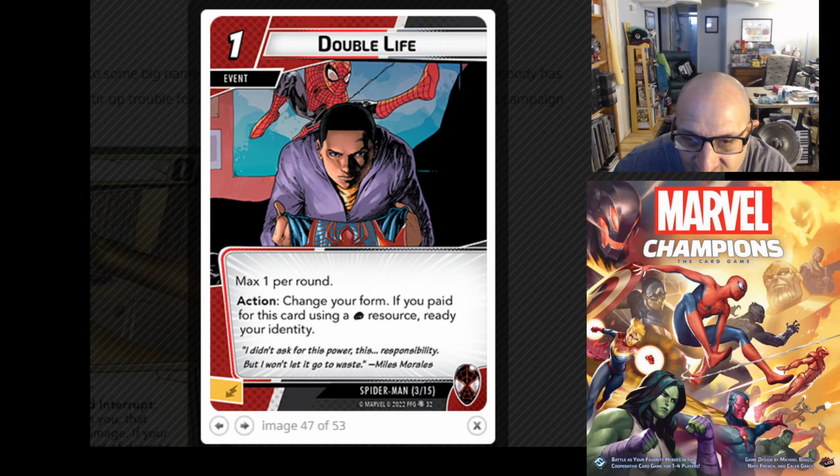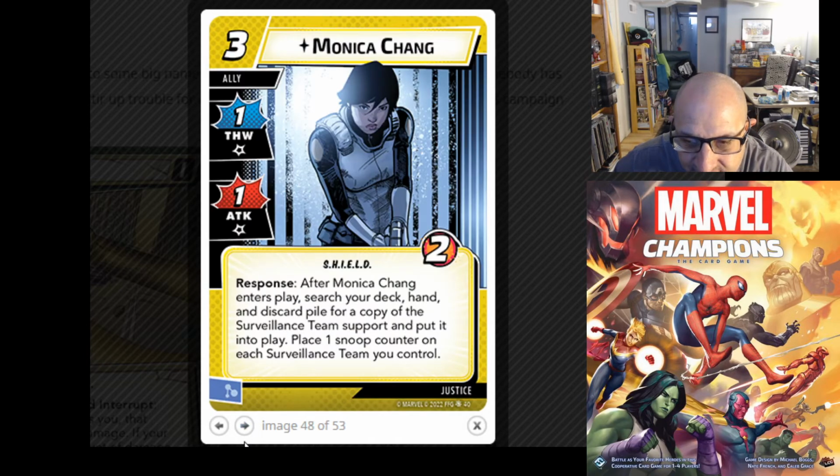Next up, we have Double Life. It's a 1-cost event, max 1 per round. Generates an energy resource if you discard it. Let's see. Action, change your form. If you pay for this card using a physical resource, ready your identity. It doesn't say it's a hero card or an alter ego card, so it looks like you can do it in either. If you're in hero form, you can go to alter ego form and ready it. If you're in alter ego form, you can go to hero form and then ready your character. So that is Double Life. We're going to move into our next card.